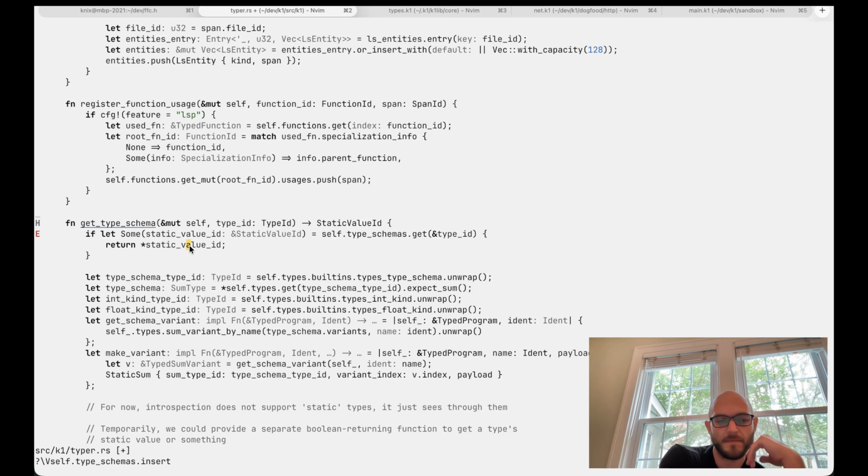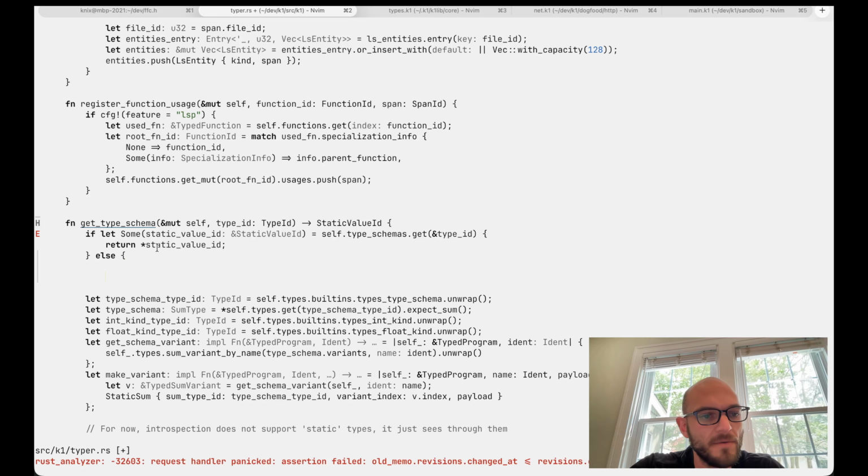Let's think. So we're going to see recursive type. It's not already done. So what we're going to do is we're going to reserve a place for it.